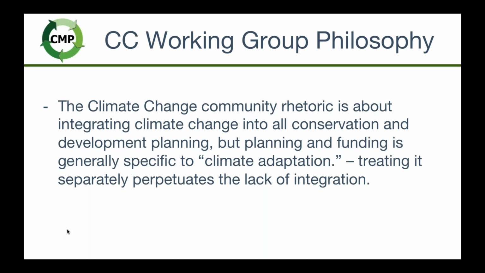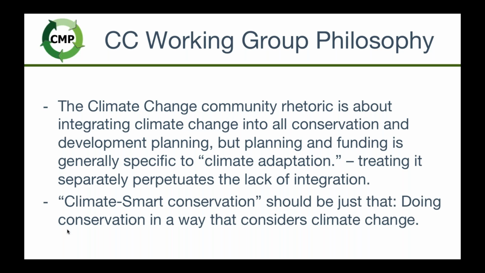But we believe that because climate change is a major threat to our ecosystems and species in most of the places where we're working, we need to be taking an integrated approach. And that's why we're using the term climate smart conservation instead of the term climate adaptation. So climate smart conservation should be taking that integrated approach, doing conservation in a way that considers climate change.